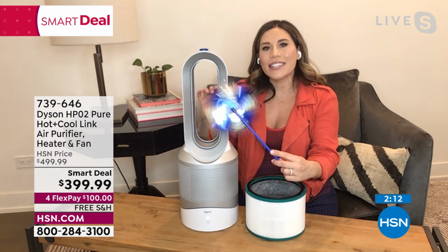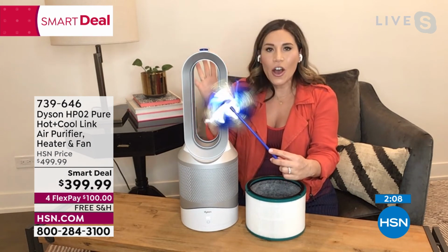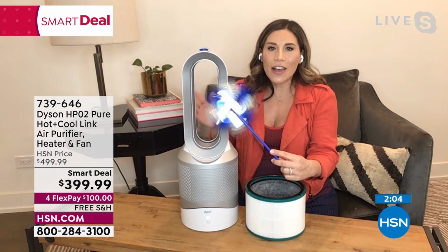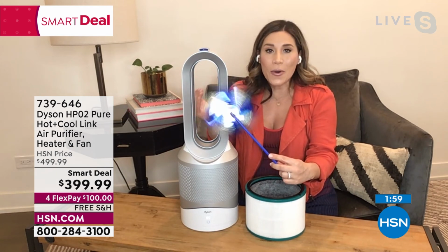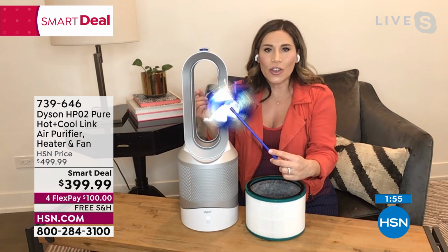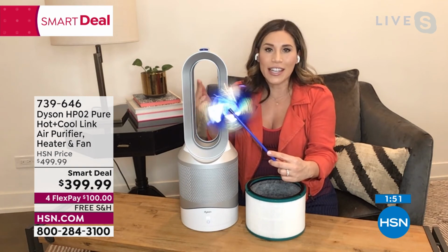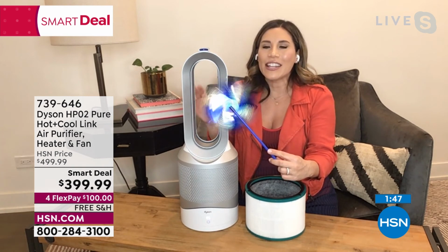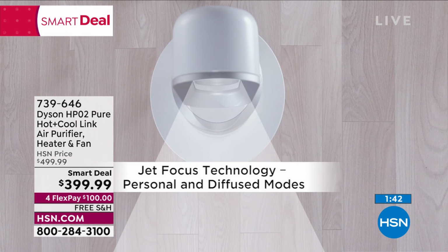This also has the Dyson Link App. So you have this great remote that you can use anywhere in your home, but if you're someone who loves to use your phone, it's a free app. You download it, you can control your machine from anywhere. You don't even have to be home to control it, but you can also see that it's working. It'll show you the humidity, temperature, air pollution of a location of your choice outside, but also what's going on inside, looking at the good air quality. So this machine really, really does it all.